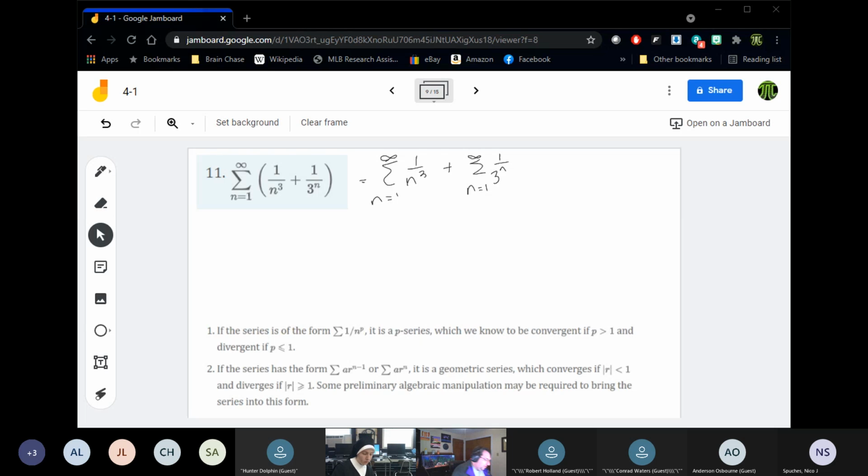All right, so if we look at the 1 over n to the third, which one are we using for that one? That's the P series, and so it's convergent, because 3 is greater than 1. And the other one's going to be the geometric series. So this one ends up being 1/3 to the nth power. So my ratio is 1/3, which is less than 1, so therefore that is also convergent. So the whole answer is convergent. If either one of them diverged, the answer would have been divergent, because the divergent one will always pull anything that converges to a divergent at the end.